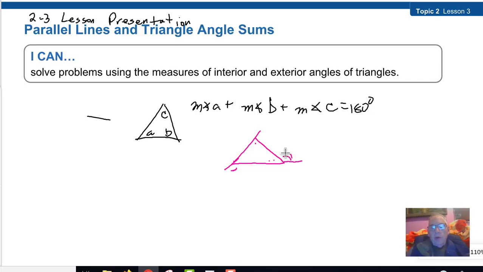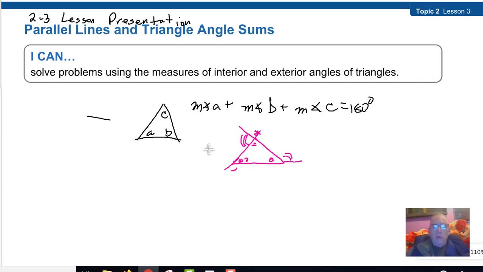We have another exterior angle here. Whatever this angle measures has to be equal to the opposite inside angles on that side of the triangle. So if this was, say, 70 degrees, these two angles would have to add up to 70 degrees. And this exterior angle here is going to be equal to the sum of the opposite inside angles, which are this one and this one. So let's say this was 60 degrees. These two would have to add up to 60 degrees.